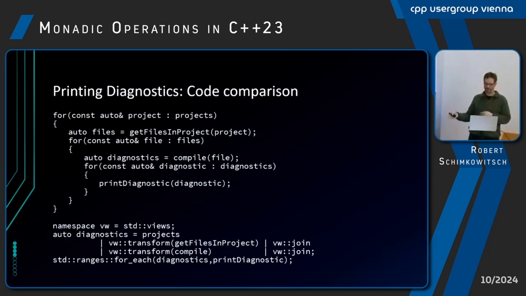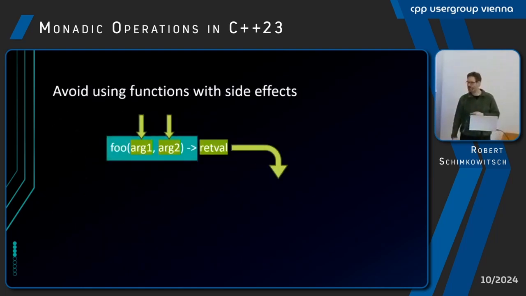Fortunately, there's an antidote. And the antidote is, don't use functions with side effects. What do I mean by that? This is a really nice function. It has two input parameters. It returns an output parameter, and that's it. I can look at it in isolation and understand what it does, and I'm not going to be surprised if I call it 5 times or 100 times.